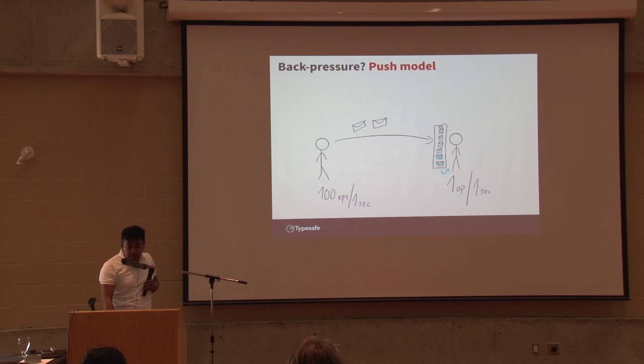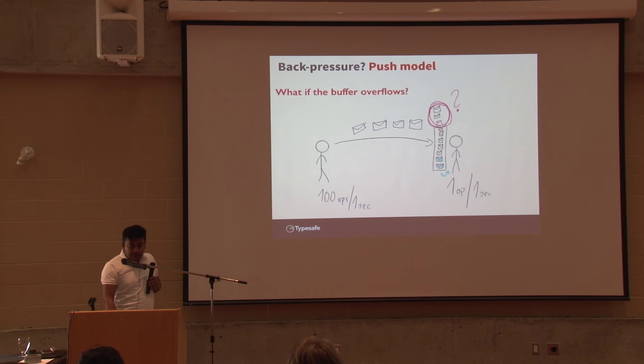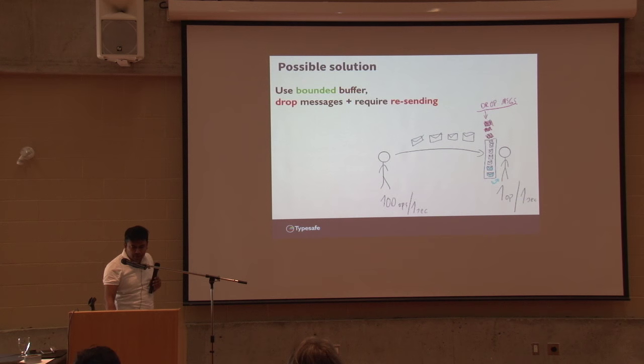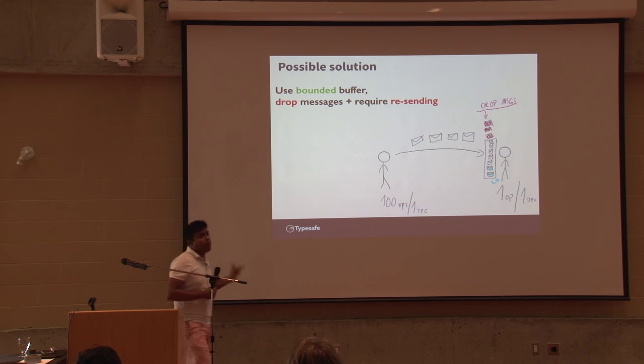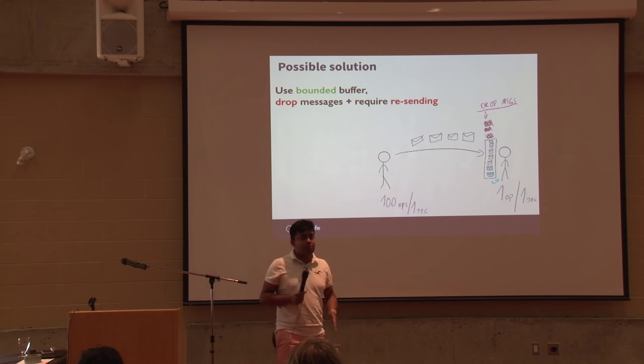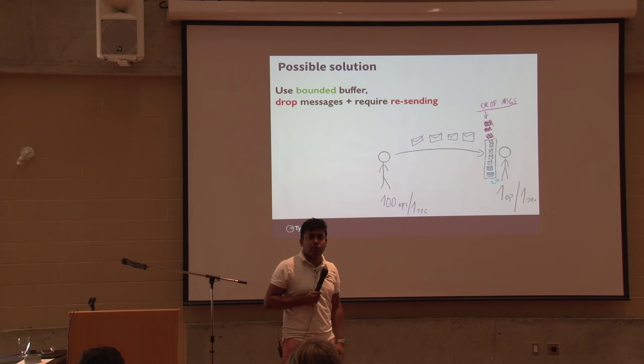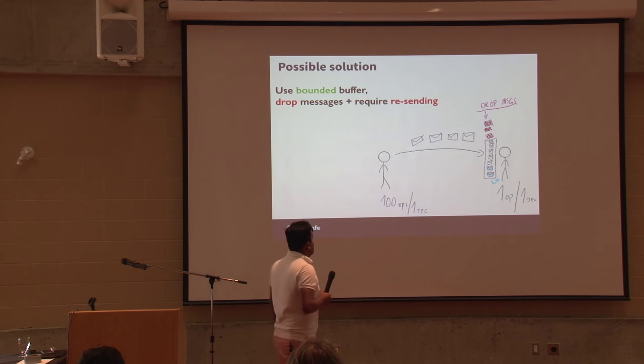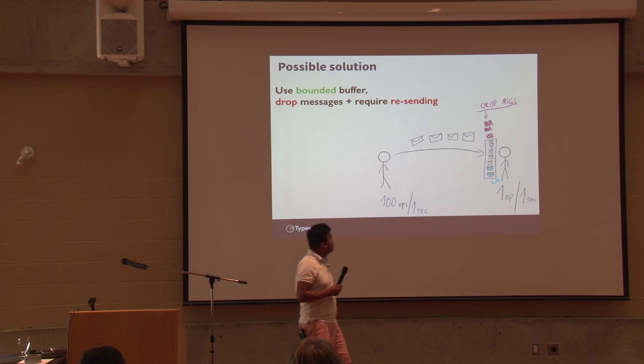Well, the problem is, what if we run out of space in the buffer, right? That's one of the problems. Well, in that case, bad things happen, okay? So we have a buffer overflow. There are a couple of alternatives for this, though. One alternative could be to just keep dropping messages. I mean, this is one valid way of implementing back pressure. We just drop messages. Sometimes this is probably the only way to do it, okay?